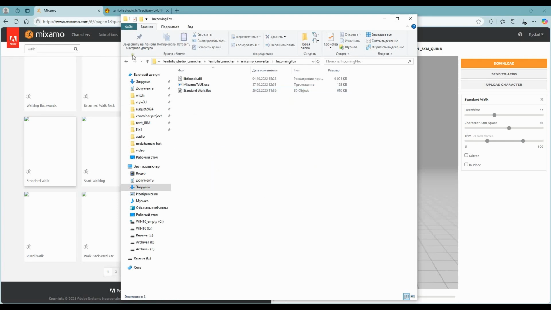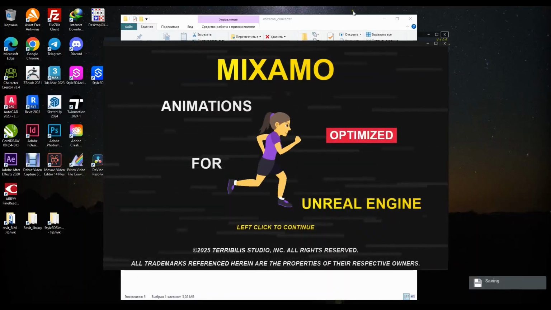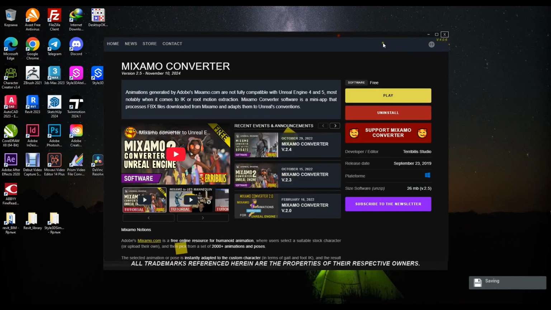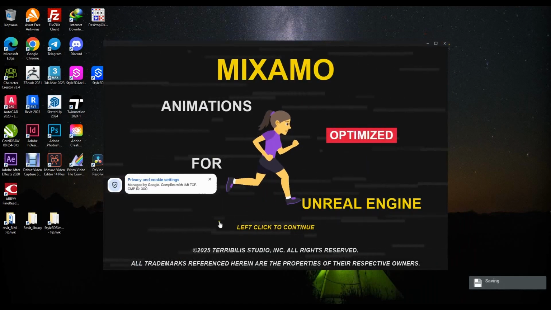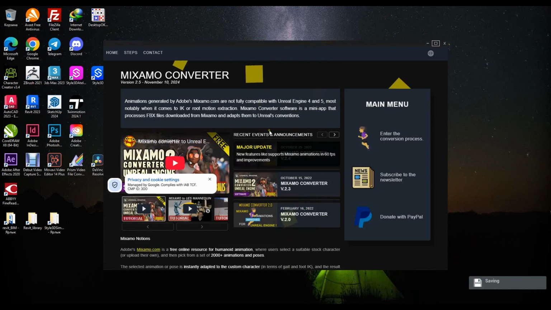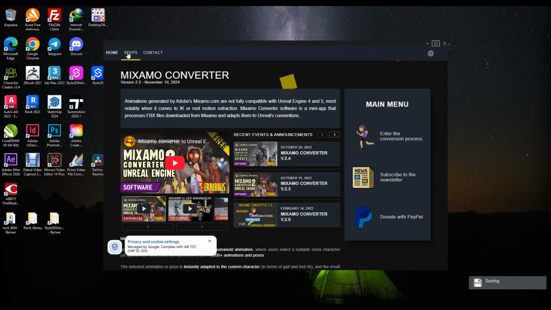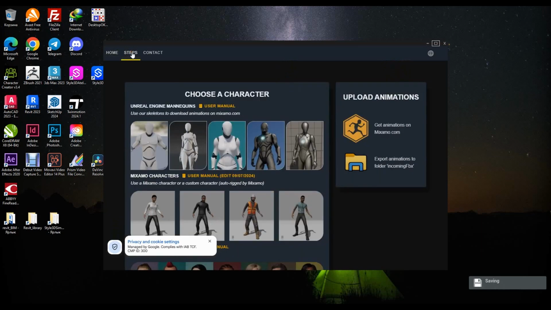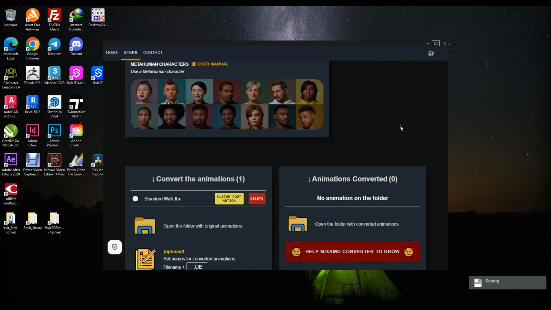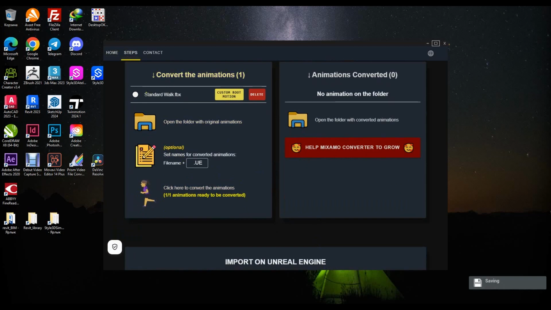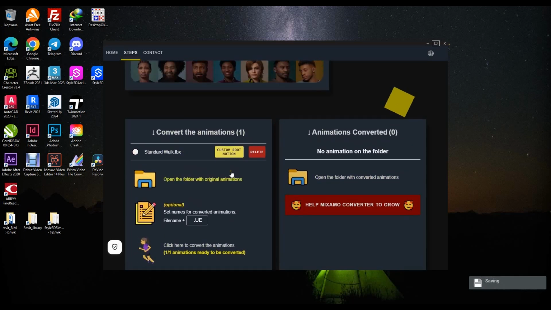Next, we must launch the Mixamo Converter. Launch it. Here there is a Steps button. Click on Steps, and here we see that the file that we placed in the incoming folder has already appeared here. So what we need to do, we need to click on this running man.